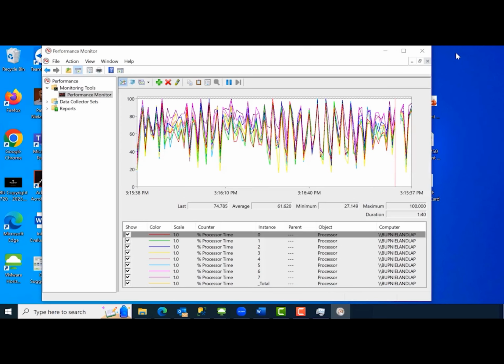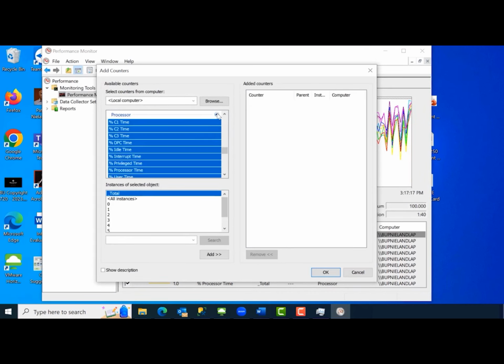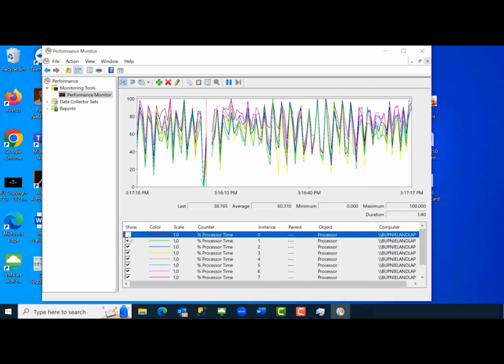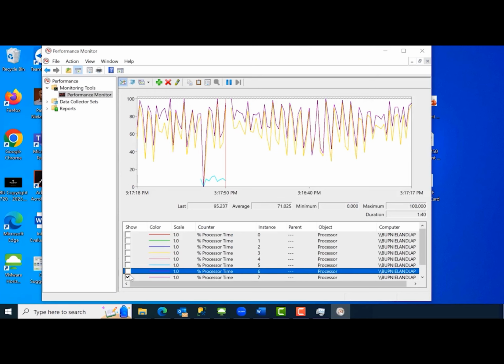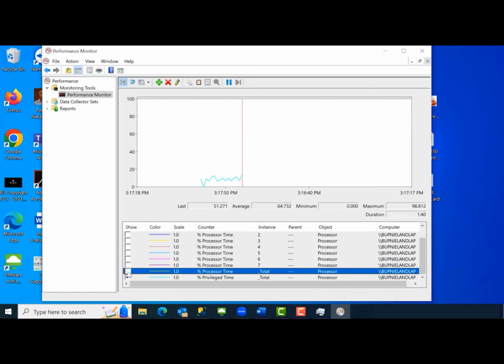So let's go look at that counter. We'll go back over to our counters, go down to processor again, and expand it out. And this time we will add, where is our CPU time? Interrupt time, privilege. There it is, privilege time. We'll go ahead and add that, and then hit OK. We want to get rid of the processor time, we don't want to see it anymore. I should have cleared this out before we ran the privilege time, but that's all right. We'll just unclick everyone, and now we should have the privilege time.